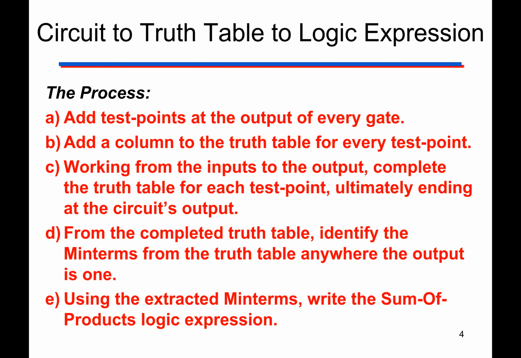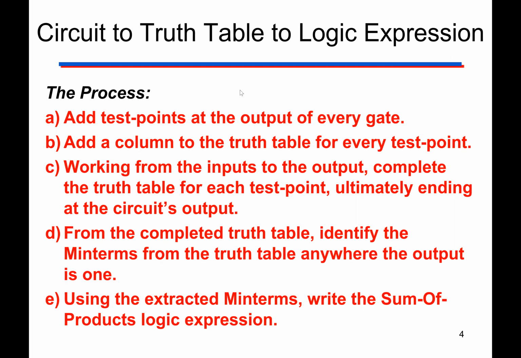So this first process in activity 212 is how we look at a circuit that has AND gates, OR gates, and inverter gates, and directly from that circuit, convert it to a truth table, and then tack on the step you did in 211 of taking that truth table and writing it as a logic expression.